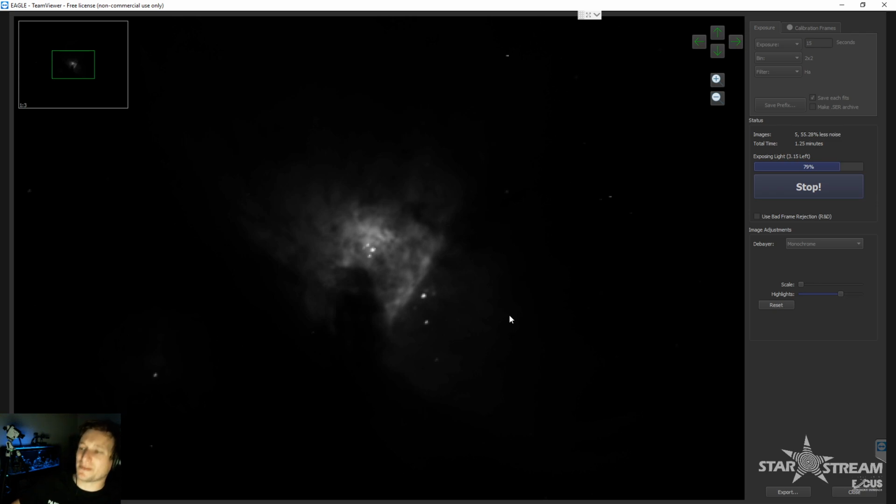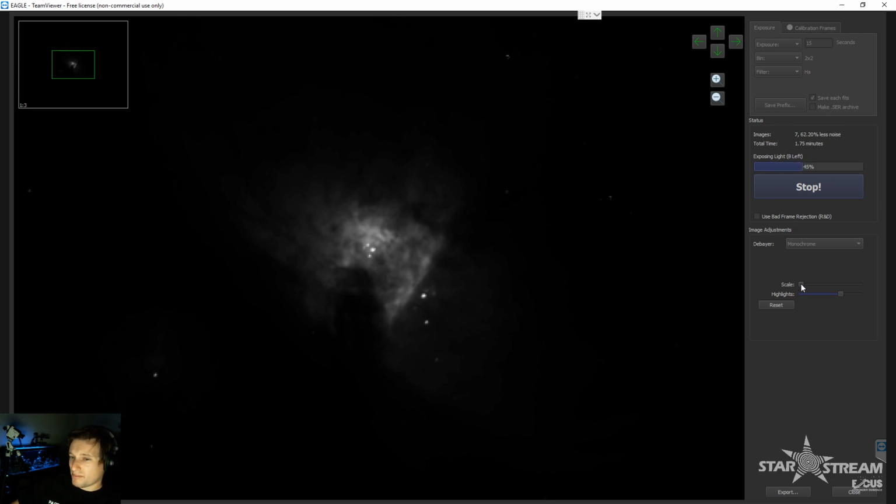So that's the trapezium, and as this nebula condenses down, the gas and dust inside of there are condensing down, making baby stars. That's just what an emission nebula does, but this is a stellar nursery. This is where little baby stars are actually being created, and that's the Orion Nebula. So this is where it all starts for the solar systems and stuff like that. So that is the trapezium.